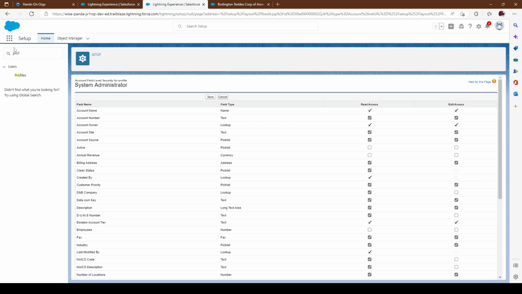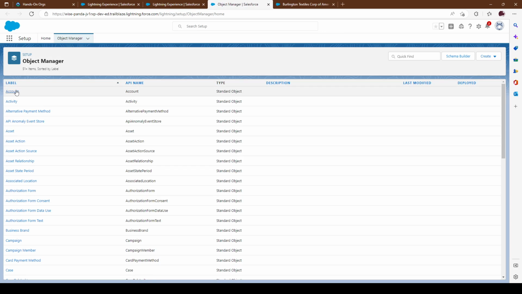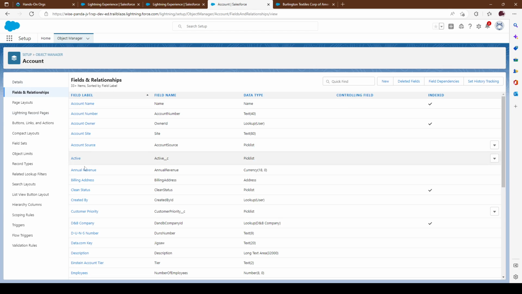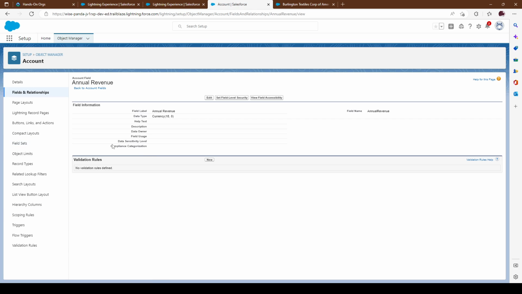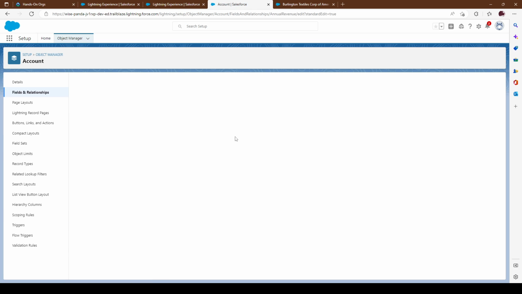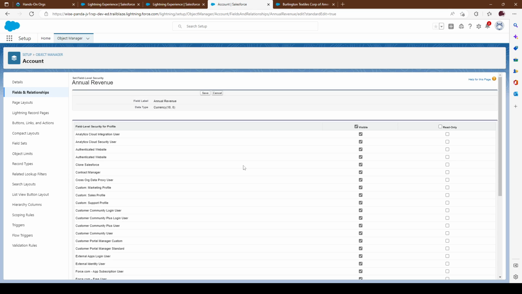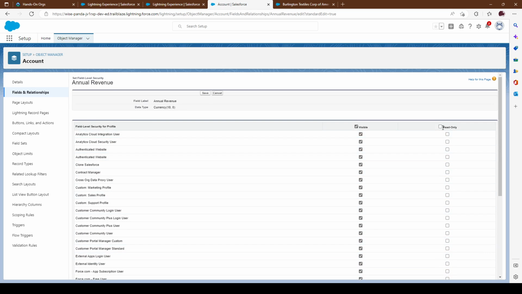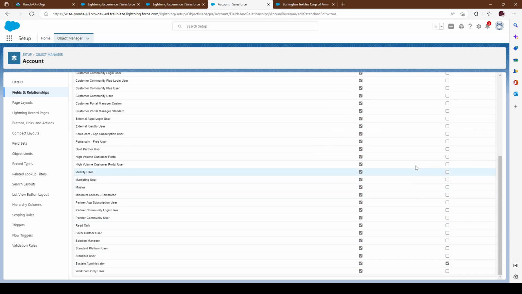Before I save that, let me open the object level and go into accounts. Fields and relationships is where we will find the fields we're working with. Annual revenue is what we're dealing with, and let's click on field level security at the top. Here we'll notice that we have access, read-only, and administration.